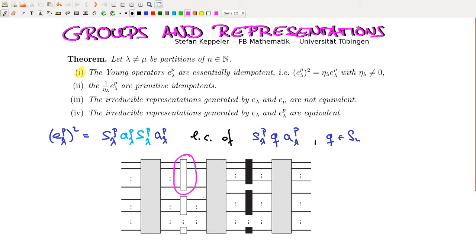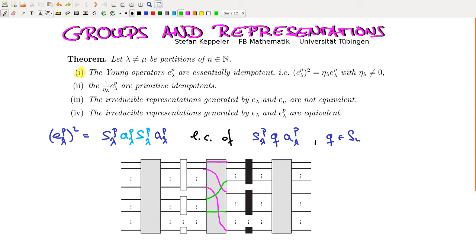So, for example, all these lines leaving the first symmetrizer, they are connected to different anti-symmetrizers, like this. And that's possible, of course, because the length of the first row tells us how many lines enter here, but it also tells us how many anti-symmetrizers we have here, because the length of the first row is the number of columns in our diagram. Okay, and then the second symmetrizer also connects to all anti-symmetrizers that still have something to connect to, so not like this one down here, which is already used up, and so on. So there is some non-zero connection here for the Young operator itself.